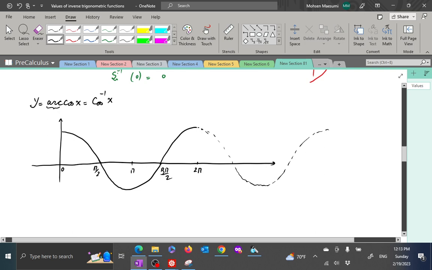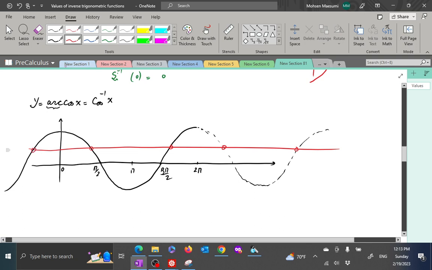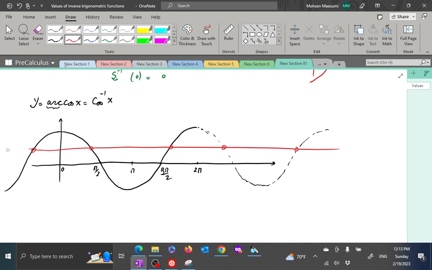So does this thing have an inverse? No, absolutely not, because it violates the horizontal line test miserably. We want one intersection, and this gives you plenty. And if you go backward, there are some intersections there as well. So strictly speaking, it does not have an inverse. So what do we do? Well, we cut a portion of it and restrict ourselves to that portion, and that portion is going to be the restricted cosine, and that one is going to have its inverse.